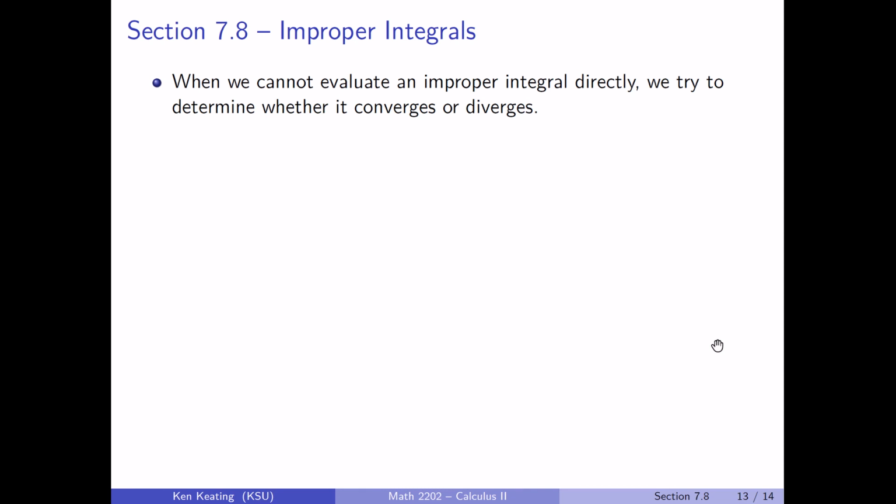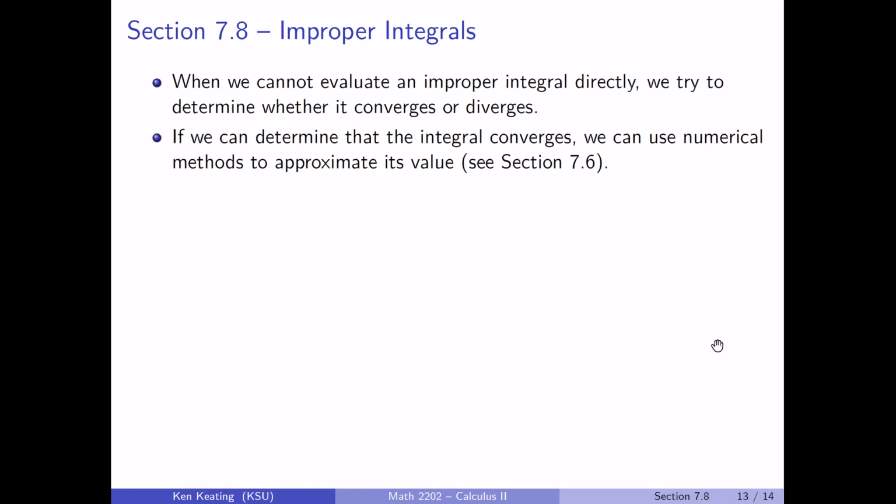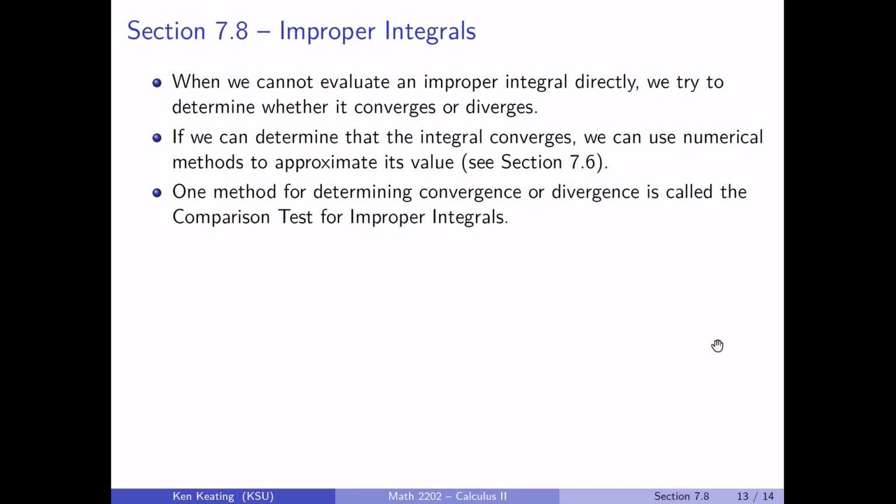All right, one last topic we mentioned from the objectives for the section was to be able to use this convergence test, basically. We're going to use this if there's some reason we can't evaluate this improper integral. Using the techniques from 7.6, we could approximate its value using some numerical methods. But if we don't have access to those techniques, all we really want to know is whether the integral converges or diverges. And the way we can do that is through this thing called the comparison test.